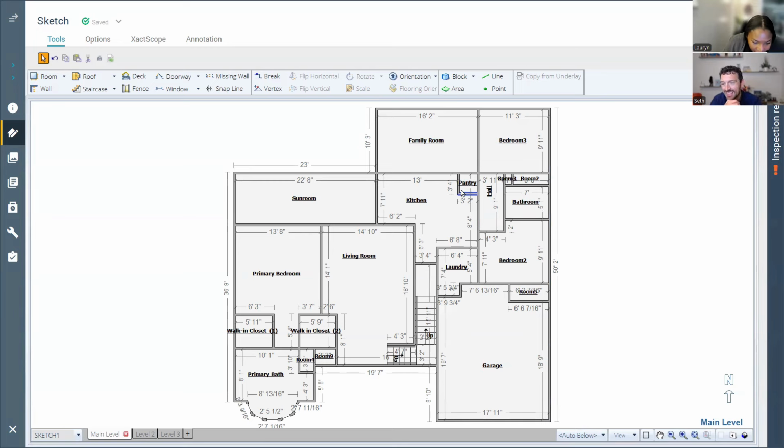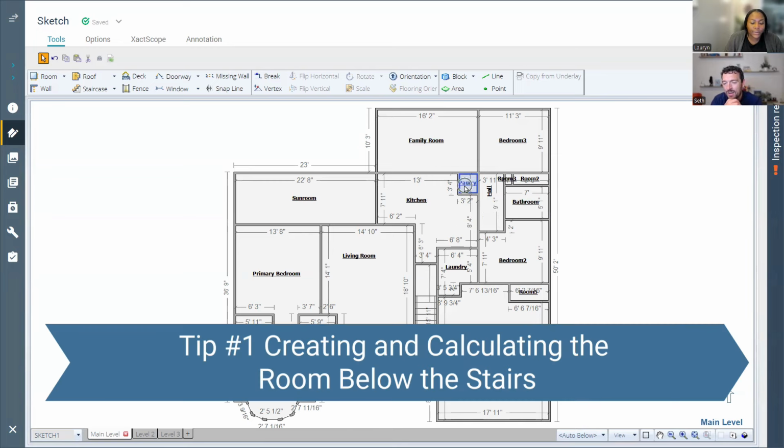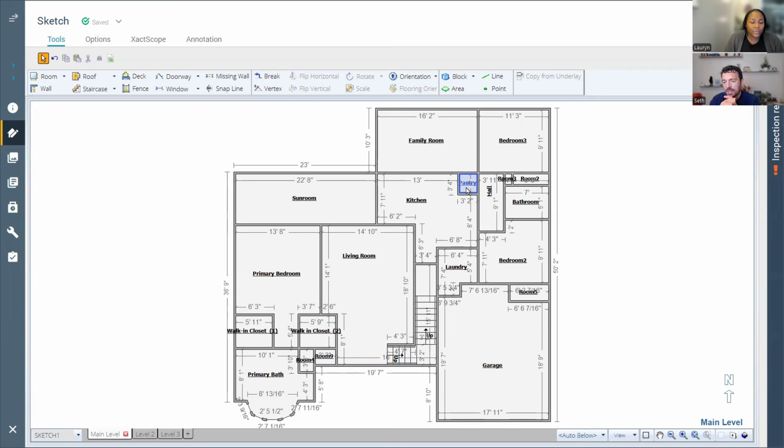Okay, well, there's a few things, but this pantry is one thing. There's supposed to be a staircase here, and every time I try to put the staircase in, I can't put it over the pantry. So I don't know how I'm supposed to get the pantry under the stairs. Yeah, that's actually a pretty common frustration I've seen people have before.